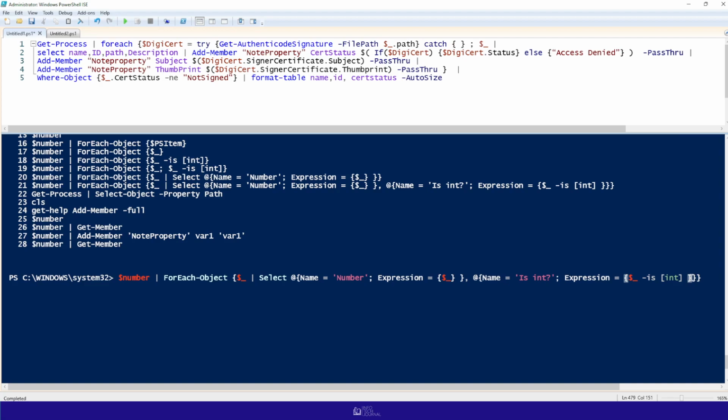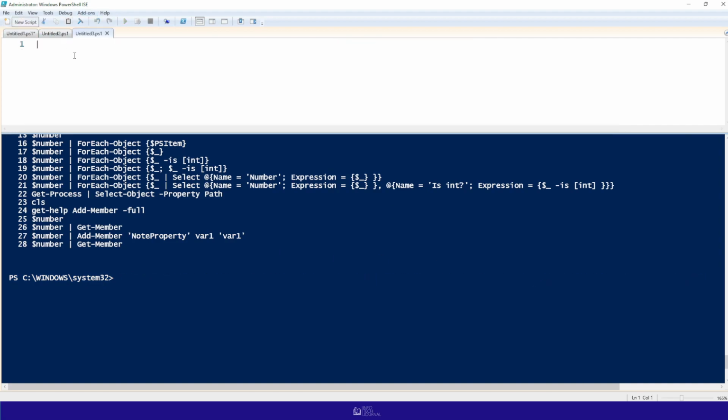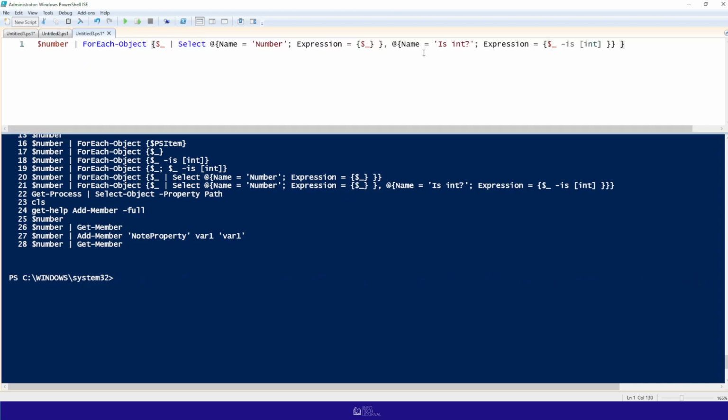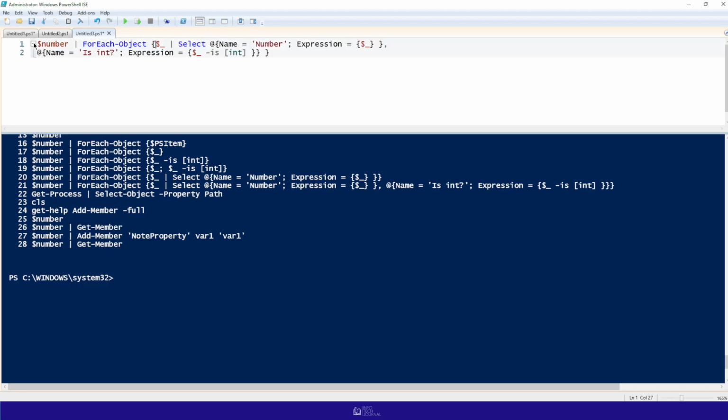Okay, so we notice that here, this is the close bracket right there. So I'm going to say space. Maybe not do it here because you can't really see it here. Let's just use the script pane. Just escape this one, and I'm going to open a new one. Here with the script pane, you can decide where you're going to press enter, and you can see here the plus and minus sign. So rather than having just one straight line of script, you can break it up to make it more readable and more presentable for you. It makes more sense that way as well. So I'm going to put this down here so I know that is the last squiggly bracket.